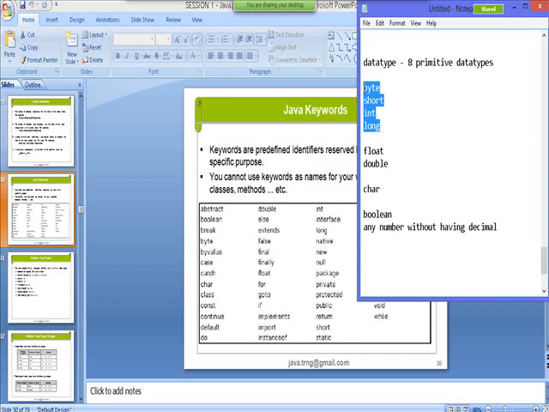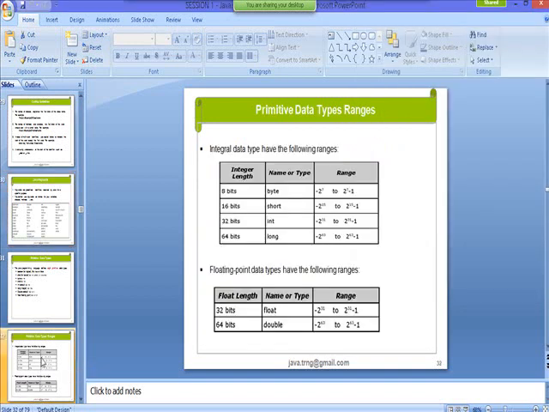There is a purpose. The difference is the amount of space it takes to represent the data, because in the computer world everything is measured in terms of space, how much space it consumes. So byte takes 8 bits, short takes 16 bits, int takes 32 bits, long takes 64 bits. And using byte the maximum number you can represent is 127. But in our real life we many times need bigger numbers, right? 127 is not sufficient. Sometimes we also represent lakhs and billions, right?